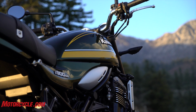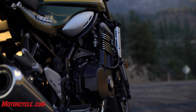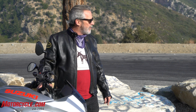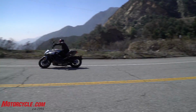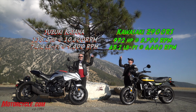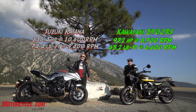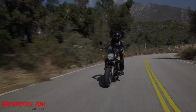The suspension feels like it might be a little bit softer than the Suzuki, and that one's pretty fun for around town. Not that this one's any kind of a slouch. I really enjoy riding this bike around town too. That one maxes out at like 100 horsepower, I think. But the last one we tested only made like 97 horsepower. We're going to take them to the dyno the day after tomorrow, so we'll have the dyno charts posted right here, so we'll know exactly. But the last Suzuki made like 135 horsepower on top at like 10,500 RPM, I think. That one made not as much horsepower, but at only like 8,500 RPM. So that one's kind of good for trolling around town.